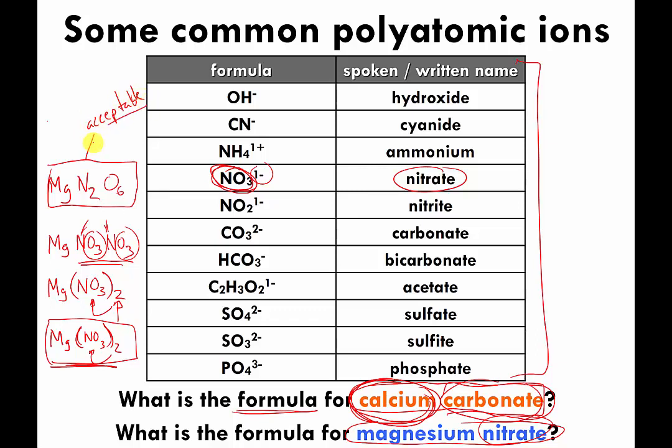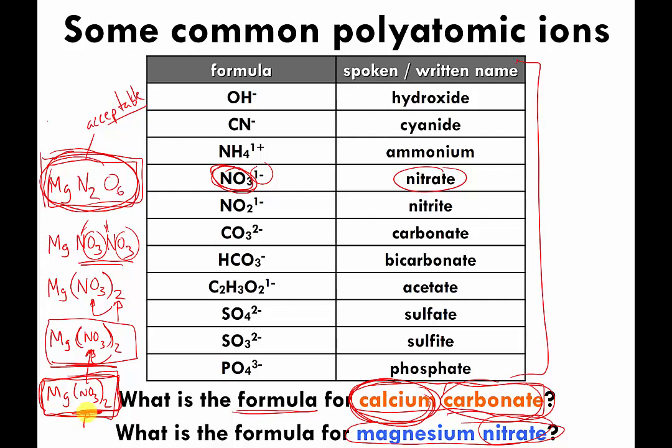The reason it's not done is because writing it this way, with Mg(NO3)2, tells trained chemists that the NO3s are traveling as a pack, that they come, and I have two sets of them. If I write the formula the other way, it doesn't tell me who's traveling as a pack and who isn't. So not only is this a little more compact, a little easier to write than this thing up here, it also tells me a little bit more information. And if I can pack more information into a formula, usually people want that information.